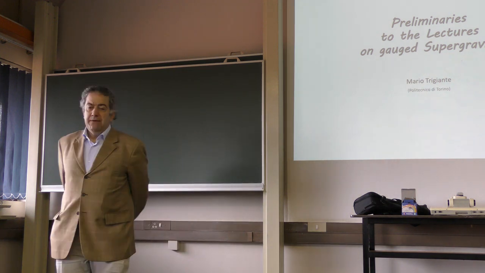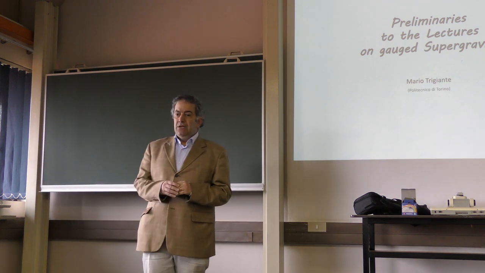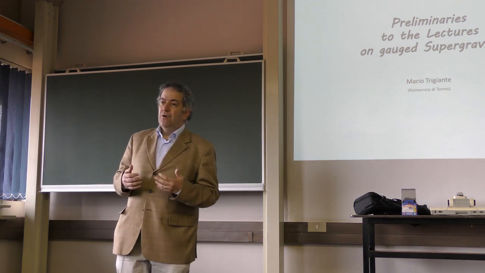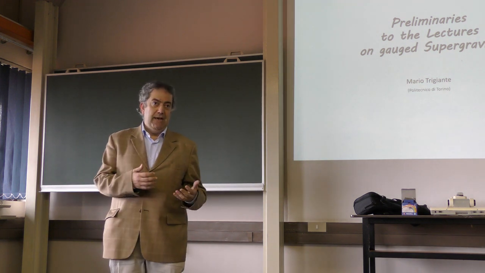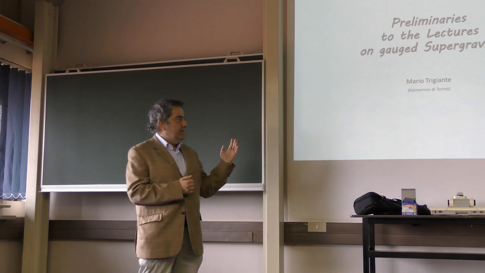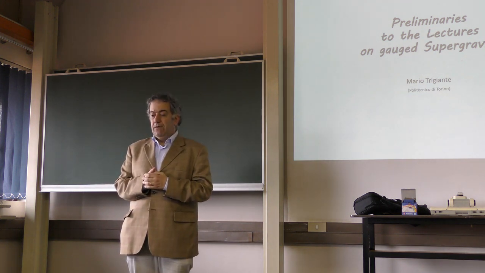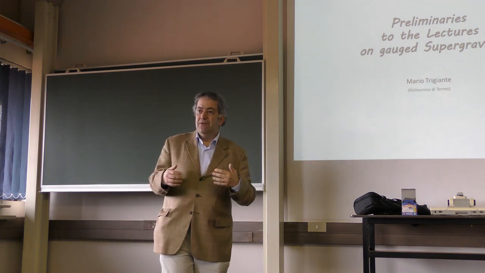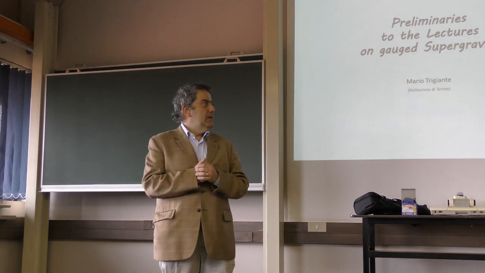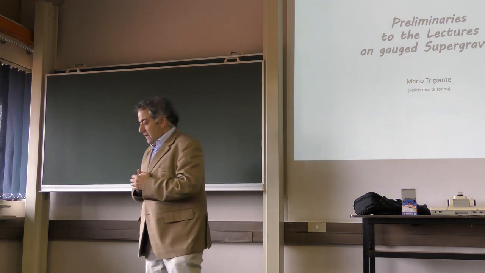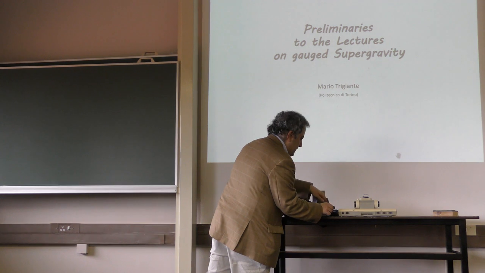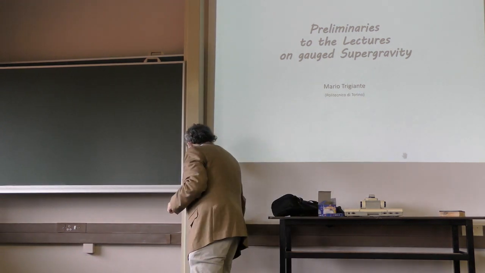I thought it better to give a preliminary slide presentation, because maybe not everybody in the audience is familiar with the exterior formulation of general relativity, the vielbein formulation, and all these things. So I thought it better to give a preliminary slide presentation in which I set the stage for the subsequent lectures, and I also fix the formalism, the notation and everything. So let me first give an outline of these lectures.